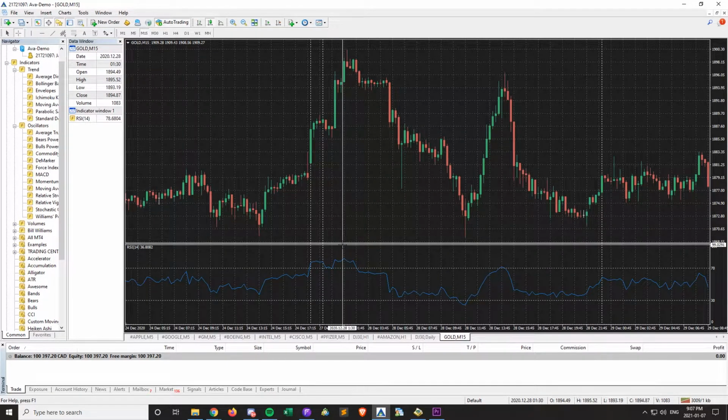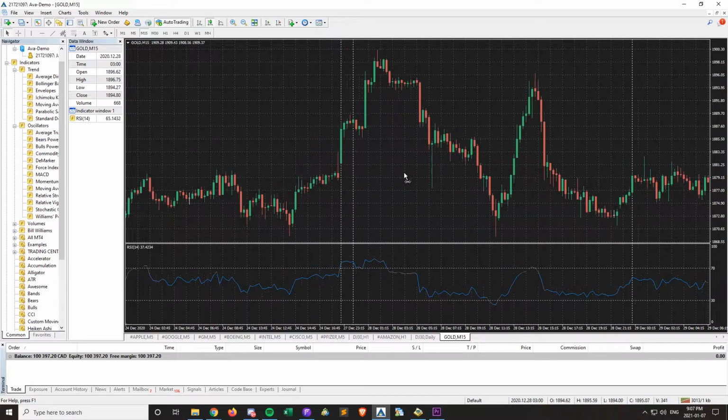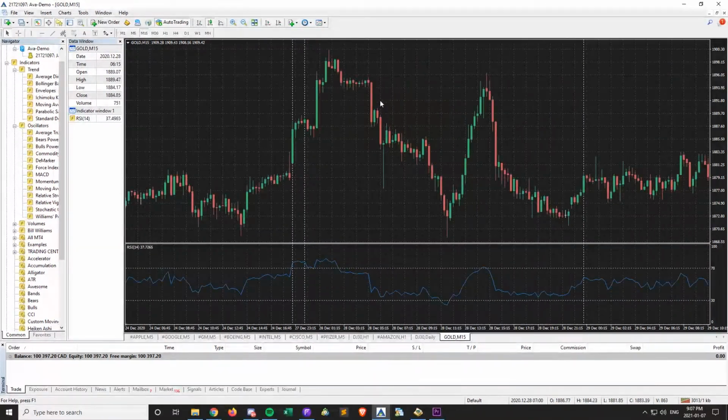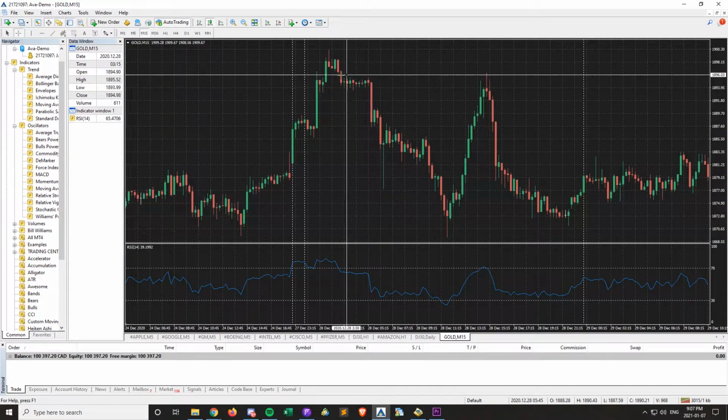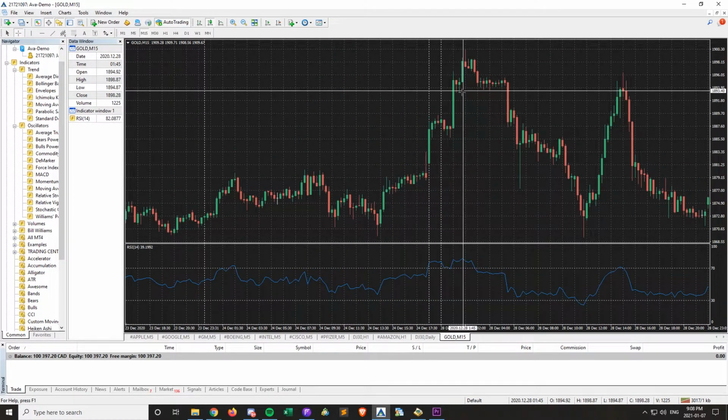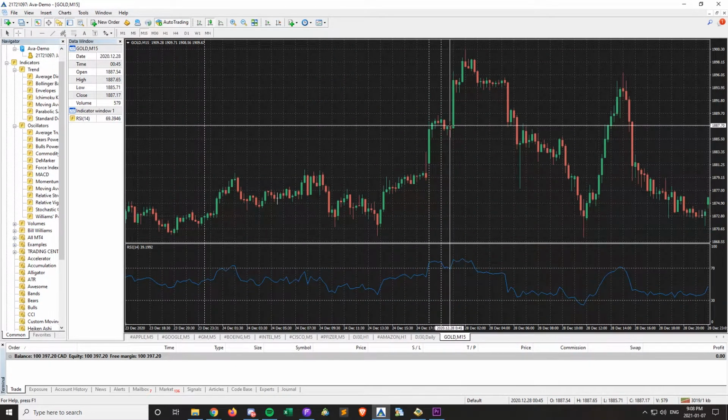So now that we know when to buy and sell, let's look at how we can build in other confirmations such as price action. So this is the perfect example. Yes, it is somewhat cherry picked. I did just kind of scroll through and I was like, oh, hey, here we go. So I did end up taking these trades and I took them how I'm about to show you right here. So right here, the price was running up and the RSI gave us a sell signal right here.